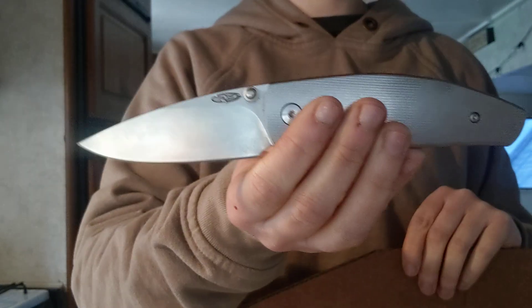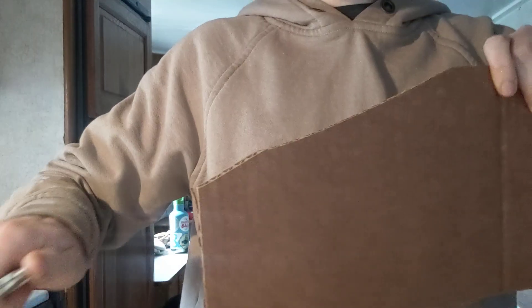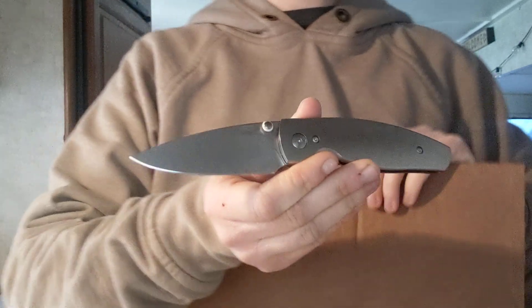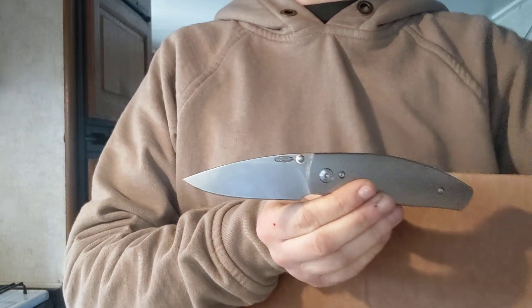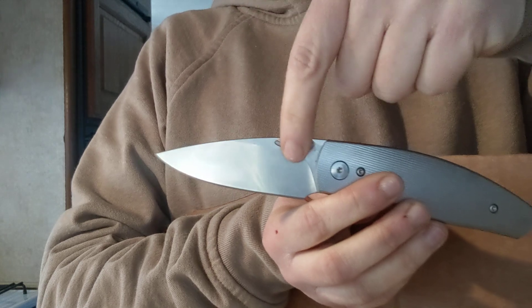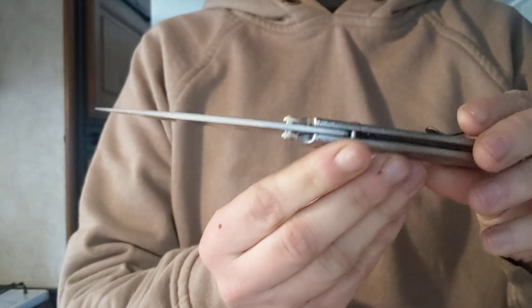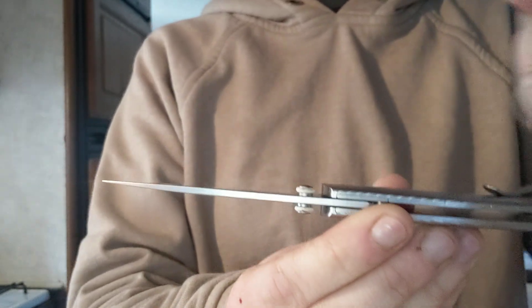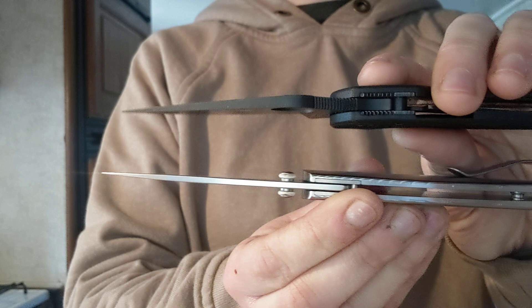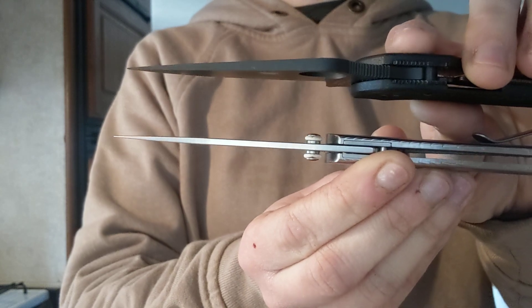Then we have a flat grind on this Neutron. Let's see how this moves through. Still very well, but you can kind of feel the difference between these two because this doesn't have that same grind starting at the spine. Still good, especially because this knife is running a thinner blade stock. The Spyderco Para 3 is actually pretty darn thick — we probably should have brought a Native 5 in instead, but whatever.